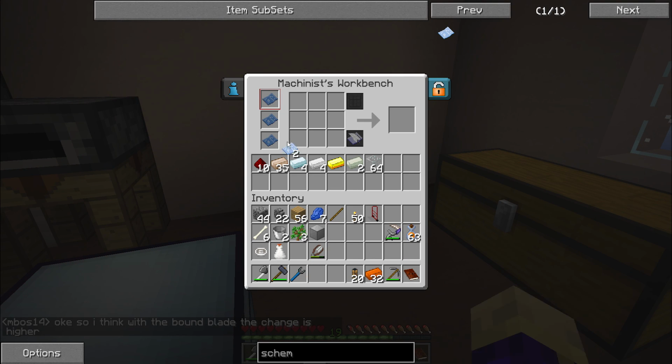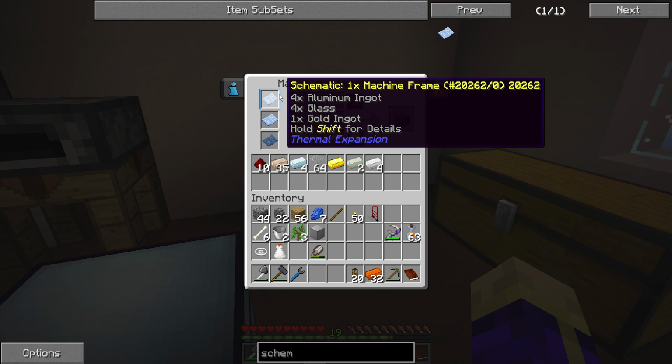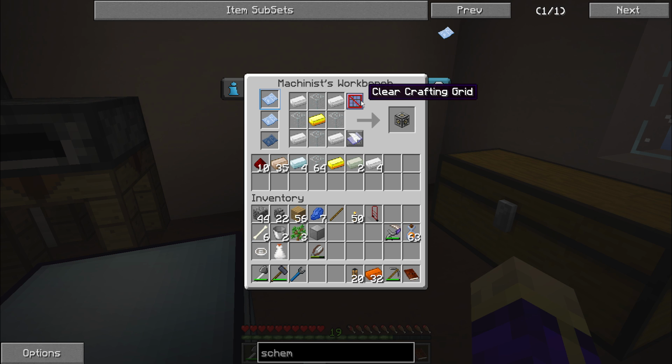So to use a schematic, you just put it in the side there. And if I were to take my aluminum and my glass and my gold and make a machine block recipe, I could then write that to this schematic. Now that is the machine frame. And if I want to clear the crafting grid, I can do so just like that. If I want to put it back, I can click on this schematic and click Set Crafting Grid from Schematic.